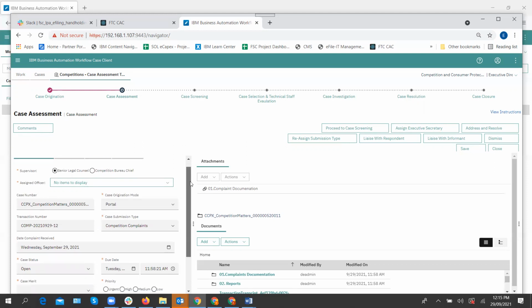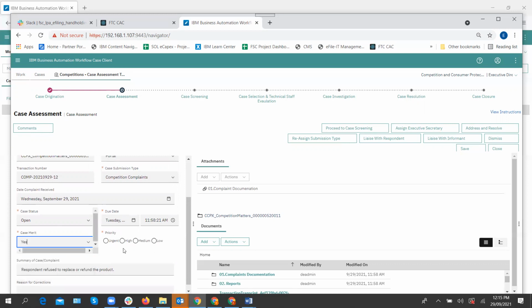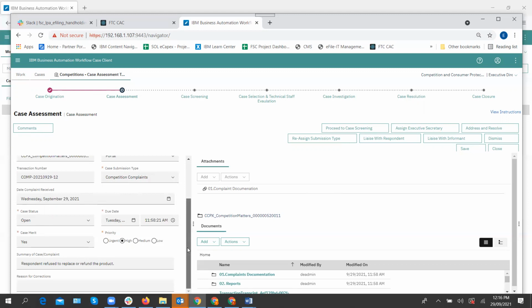So in order to update case properties, for example, you click on this item here, and this is a choice list. Does the case have merit? Yes or no? So the ED will do this, yes or no. We're assuming yes. And say the priority is, let's say, high. So these two properties are mandatory. If ED was to move on using a response button, then the system would default to here so that this would be populated. Okay.